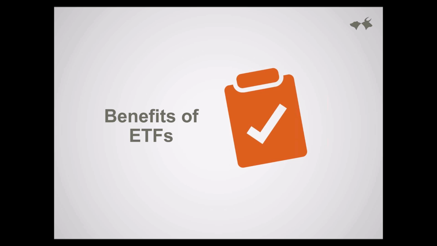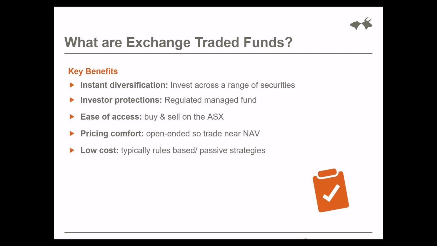So just quickly on the benefits of ETFs before I do start talking about some. Again, BetaShares, we have about 50 exchange traded products now on the ASX, and they are typical managed funds. They basically pool investor money and invest in a range of securities, be them equities or bonds. The only difference from the typical managed fund is they are available on the ASX. You can just buy them, sell them as you would an ordinary share.